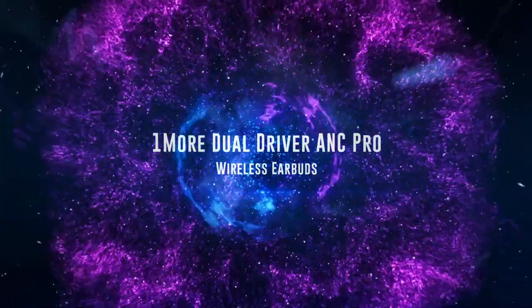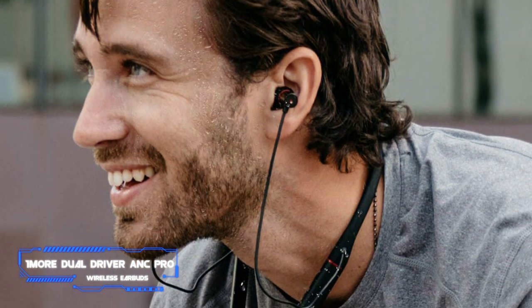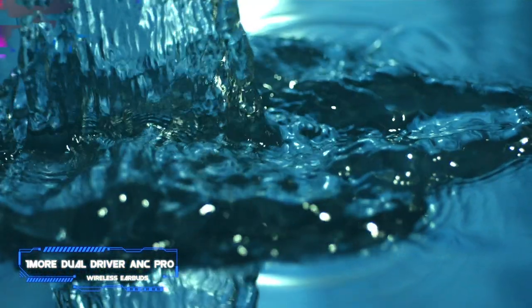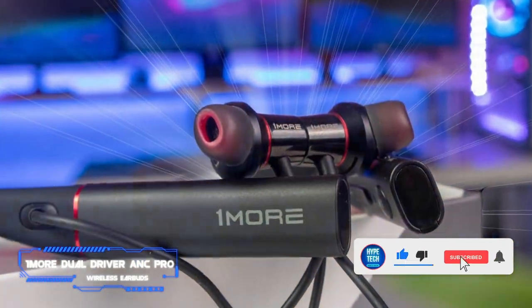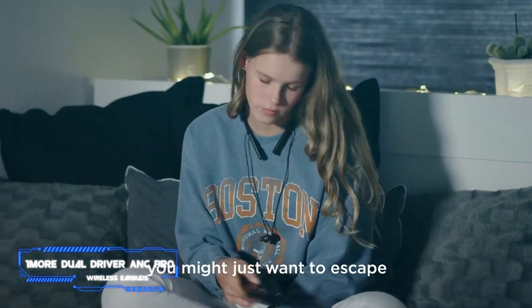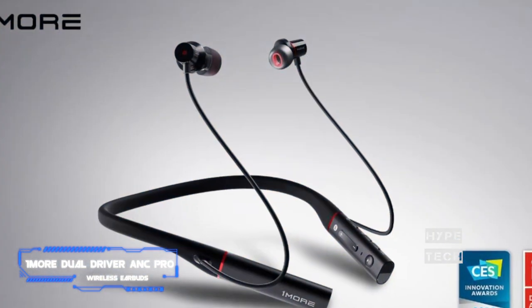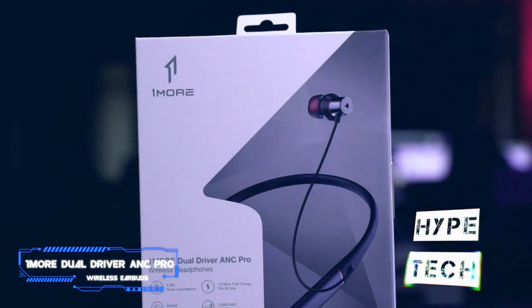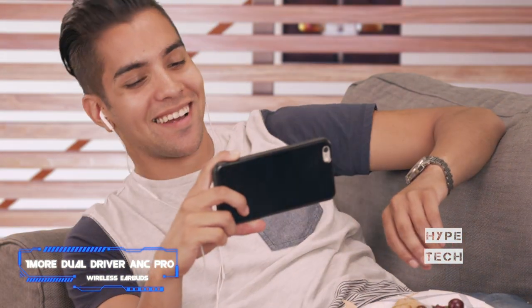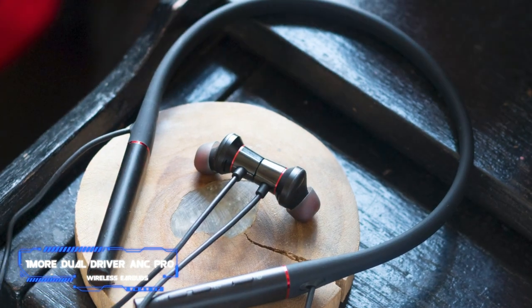Number 1 — OneMore Dual Driver ANC Pro Wireless Earbuds. Key specs: Dual audio driver setup with high-res audio capabilities, Hybrid noise cancellation, up to 20 hours of battery life, IPX5 water resistance. The Dual Driver ANC Pro Neckband Earbuds by OneMore are the best for most customers. The earphones deliver an unbeatable combination of great sound, top-tier noise cancellation, long battery life, and durable build with convenient controls, all at a very affordable price. Powered by a duo of audio drivers, the OneMore earbuds deliver a well-balanced sound that can compete with pricier products. The same goes for their ability to tune out ambient noise. The buds magnetically snap together when not in use.